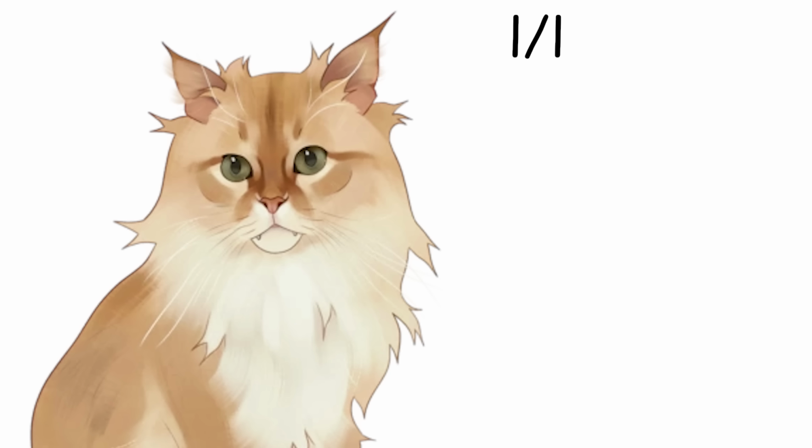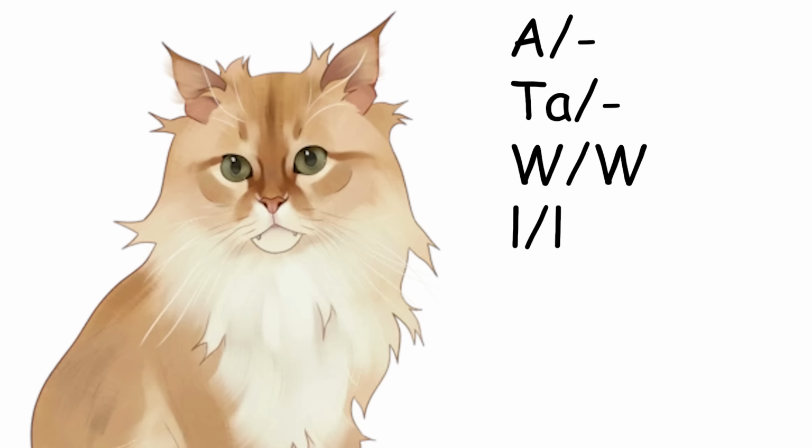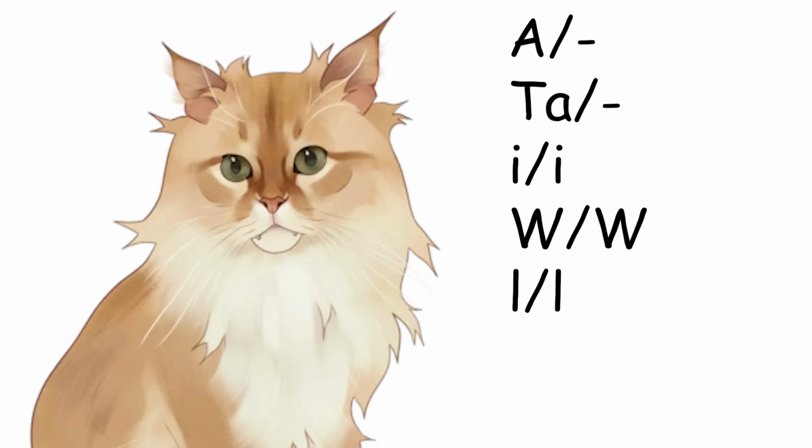So Garlic will be getting a capital A for tabby, at least 1 capital TA for ticked. We have no idea what their MC locus is underneath, since ticked is epistatic to it. He also doesn't have any white, so that's 2 W's, and no inhibitor. That pheomelanin is on prominent display, so 2 little I's for her.